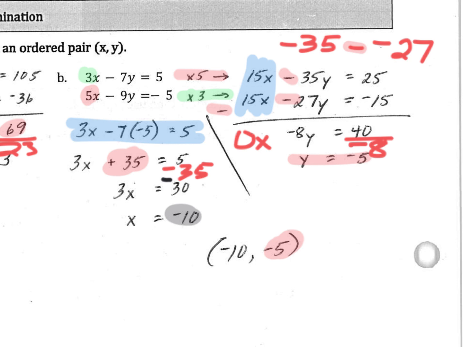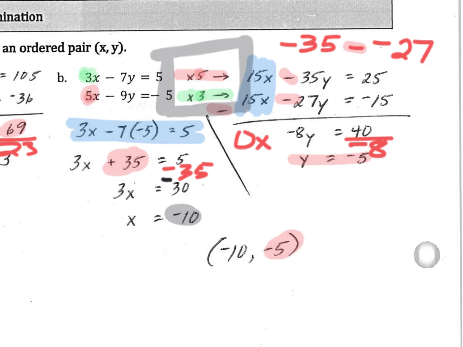So the biggest thing I want you guys to see here is that we need to multiply both equations, and we're going to multiply the first one by the number from the second, and the second one by the number from the first. So see how we have 5 and 5, 3 and 3, 5 and 5 in red, 3 and 3 in green. That's the pattern that I want you to pick up on.